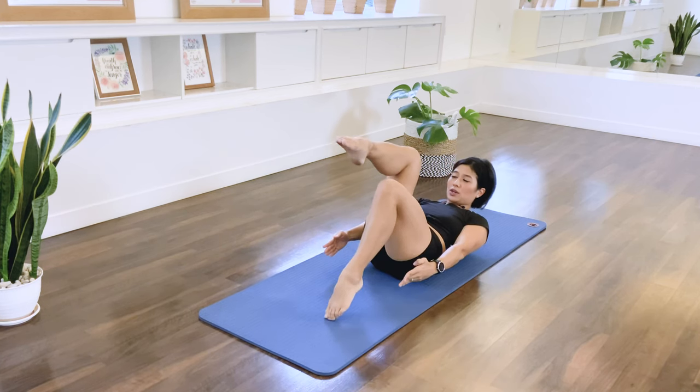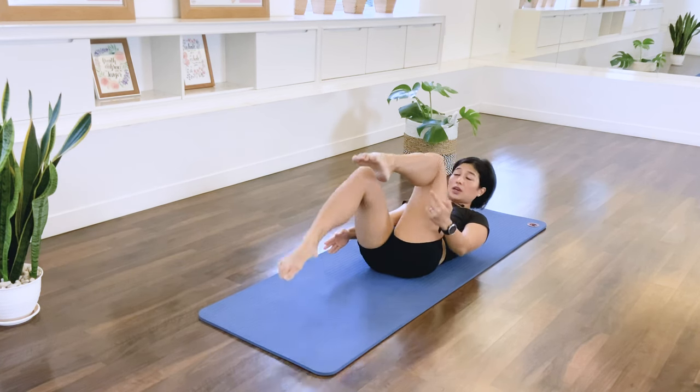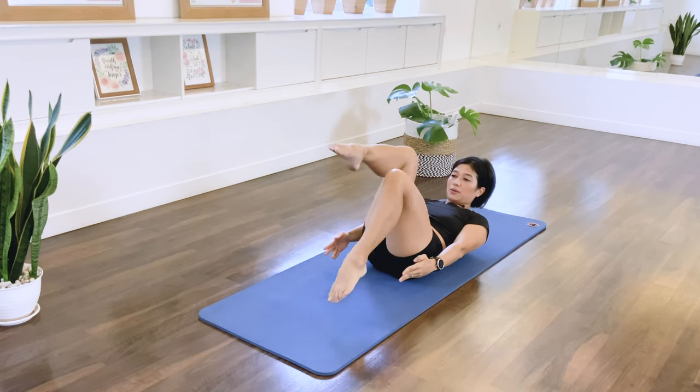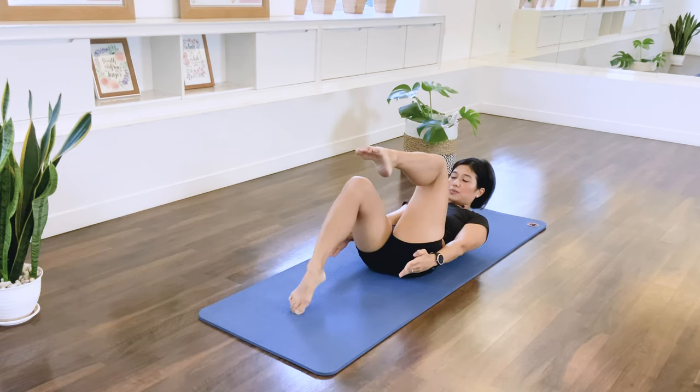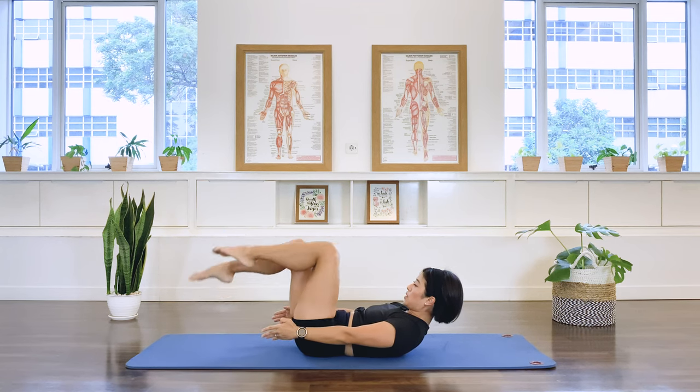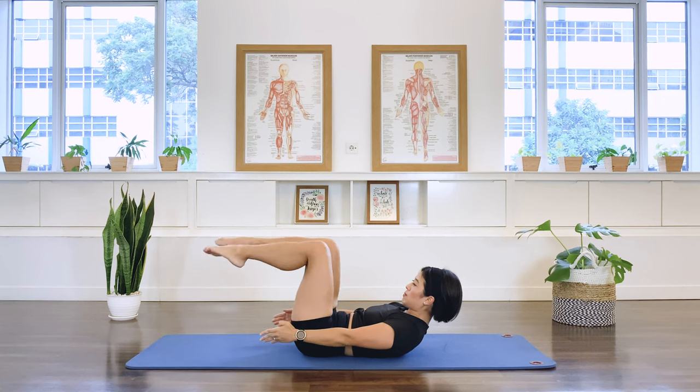Movement comes from the hip joint. Keep the angle of the knee constant. Three. Two. Last. Both legs up to tabletop.